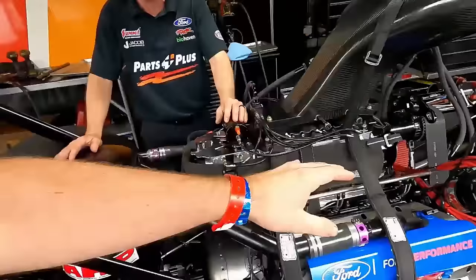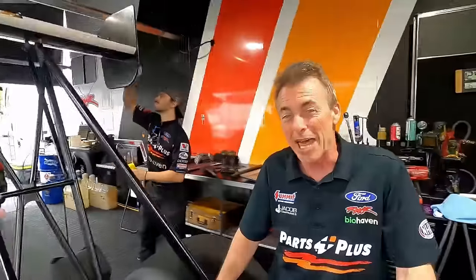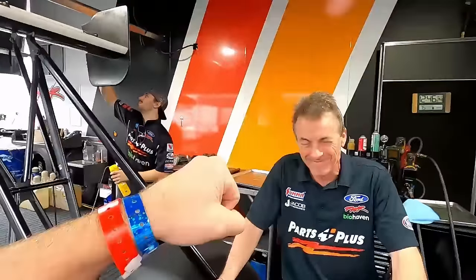And we'll walk you through all the details on what actually makes this car work, and maybe even show you them rebuilding an engine. That'll be coming up. But stay tuned. He's got to go get ready because he's about to make a lick in this thing and stomp on that loud pedal. Absolutely. So thank you, Clay.